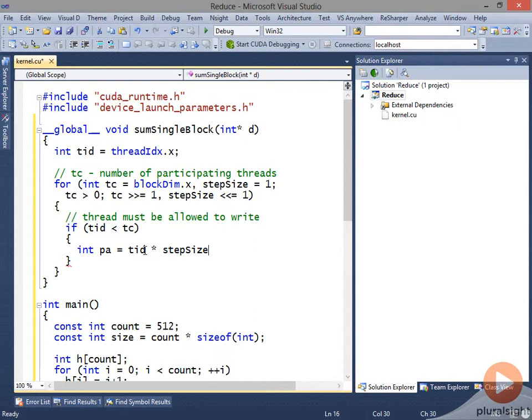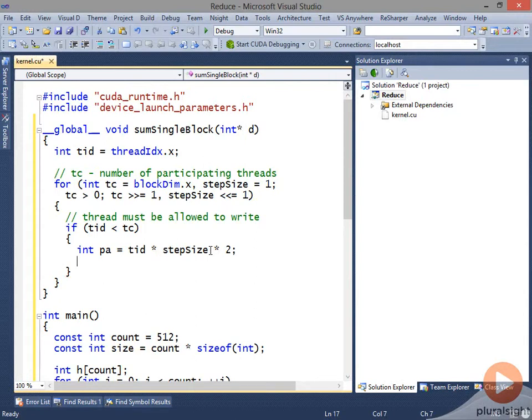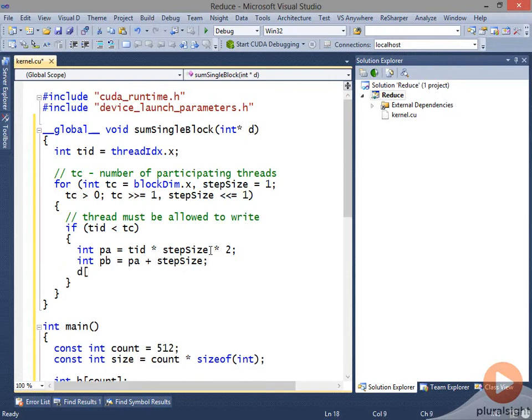So the thread ID times the step size, but remember that we originally started with half as many threads as we have input elements, so we need to multiply this by 2. Then the data we're adding to A, PB, is going to be PA plus the step size. So we're adding whatever is to the right of the current element to the current element: D at PA plus equals D at PB.